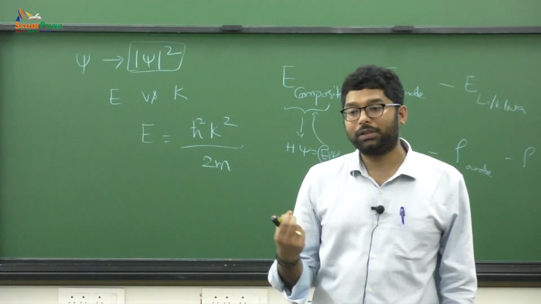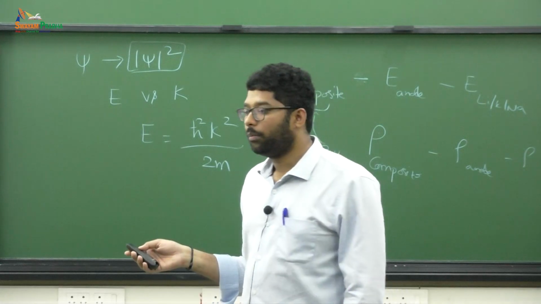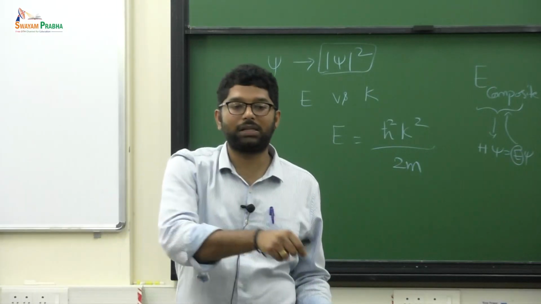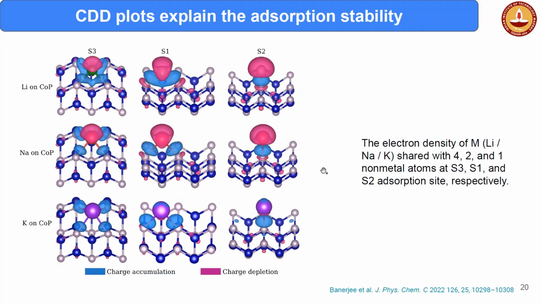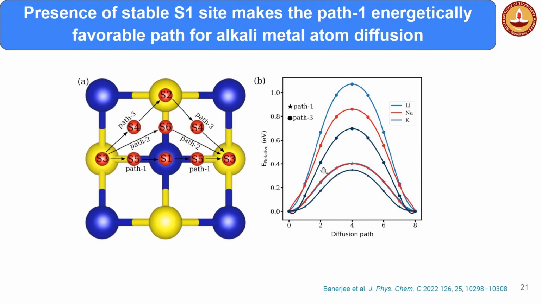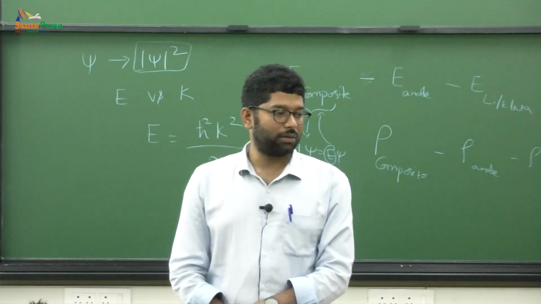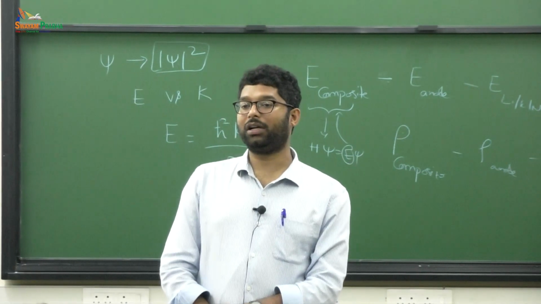If potassium is adsorbing strongly, what would you expect for its migration energy barrier? Now I wanted to move this potassium atom from one stable site to another stable site. Here the stable site is the S3 site. What I am trying to do is move from one S3 site to another S3 site. So potassium is the one that is adsorbed strongly. What would you think should be happening? Which one should have the highest barrier according to these adsorption energies? Potassium should have the highest or least? Highest. Why are we thinking that way? It will be very difficult to break the bonds.